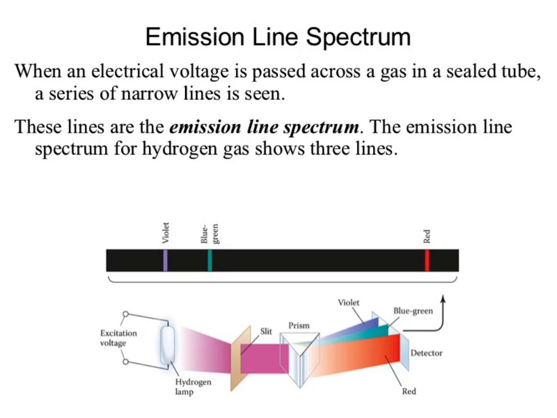Okay. The reason why we talk about light comes back to what is known as the emission line spectrum. So remember we had the CRTs, the cathode ray tube, where we removed all the gas and we pumped electrons into it and we saw fluorescence or color. Well, somebody started saying, well, if that's what happens when nothing's in it, what happens when there's a little bit of something in it? So they started adding a little bit of something. They added a little bit of hydrogen, pumped it full of volts. They added a little bit of helium, pumped it full of volts, to see what happened.